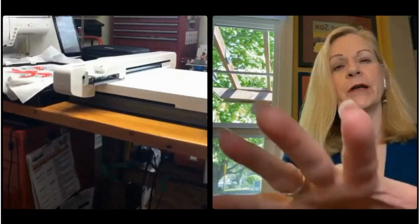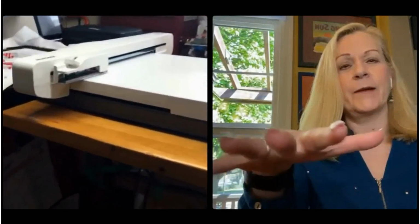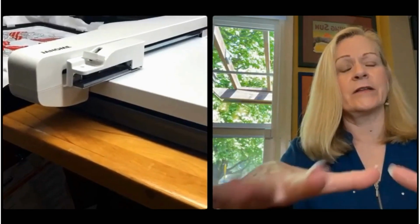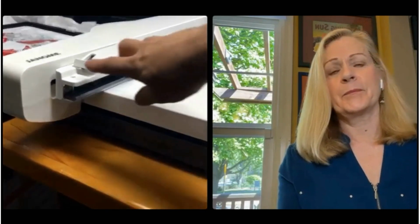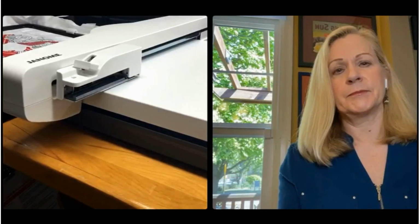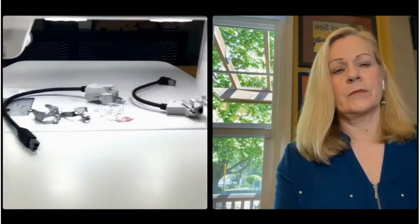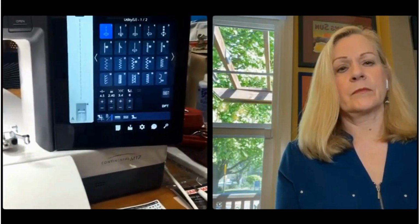Can you show us putting it on? I was so impressed by that. I know it's a little bit hard to see in the camera, but it's great how it slides in there, and it's so secure when it locks into place. This is entirely new for Janome, this whole new system. So what I'm going to do is just quickly turn this into embroidery. So easy when you want to switch from one mode to another.